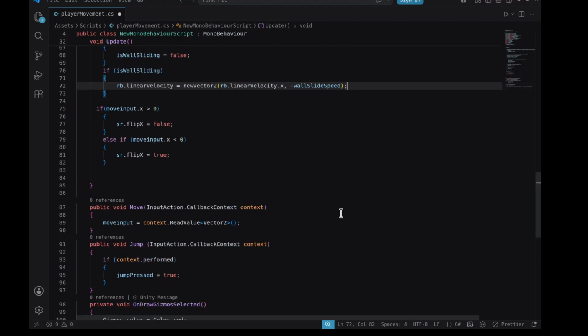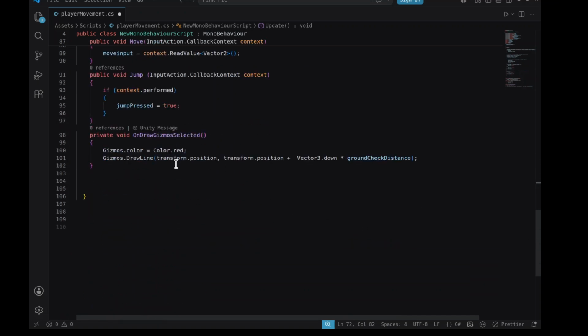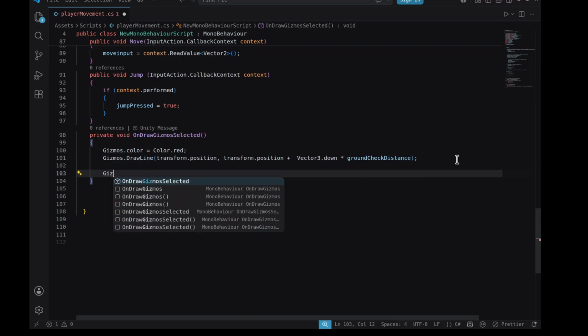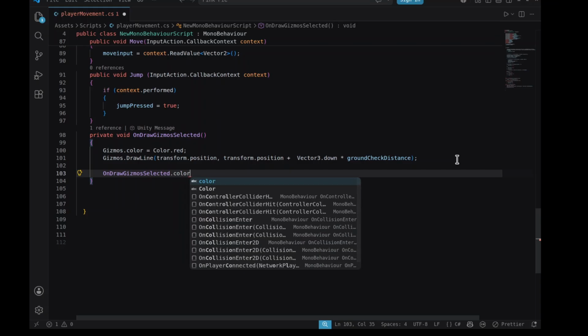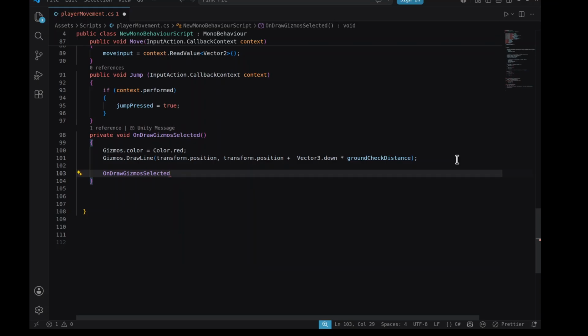Now this is okay. Now the last part is the Gizmos one. We'll add the color to our Gizmos. First Gizmos.color. Let me copy this line.